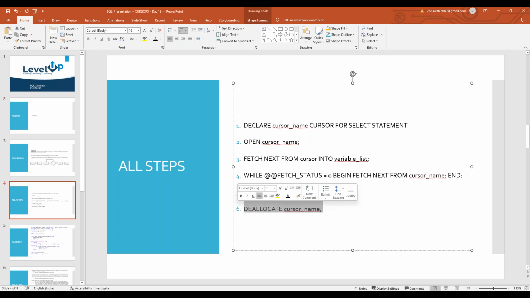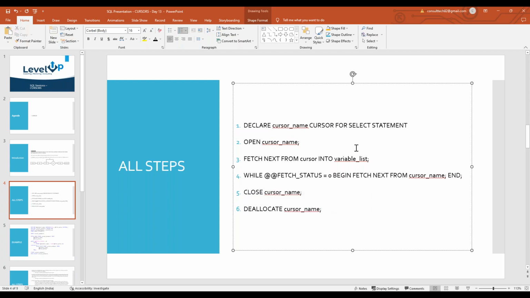If it is a server, your memory will be full, your server will crash. Why? Because you did not do the deallocate cursor. Deallocate cursor deallocates the allocated memory used to store the temporary result returned by the select query in step 2, right?